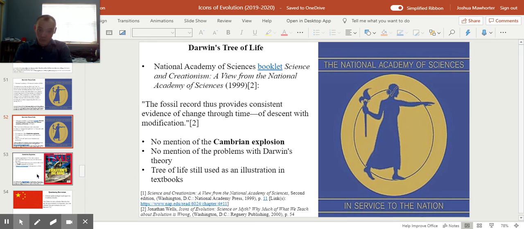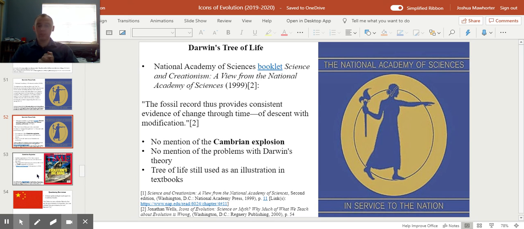Okay, well, that's true in a sense. There is descent with modification. Descent with modification, though, is not what is being implied here in the most literal sense. Descent with modification means that, contra Darwin's tree of life, there is a limitation of DNA material and information over time, leading to the extinction and limitation of species that don't survive, and that there are adaptations within those kinds.